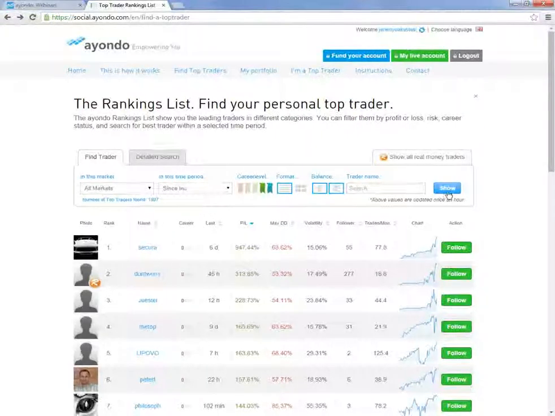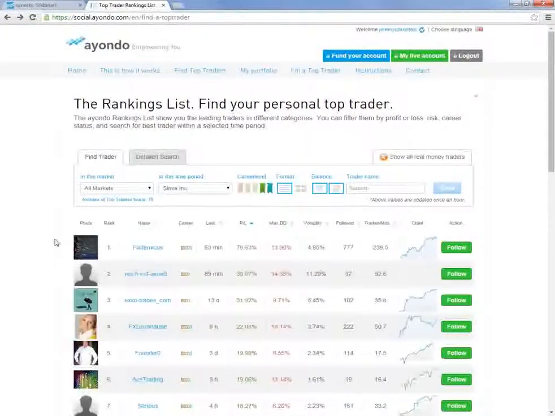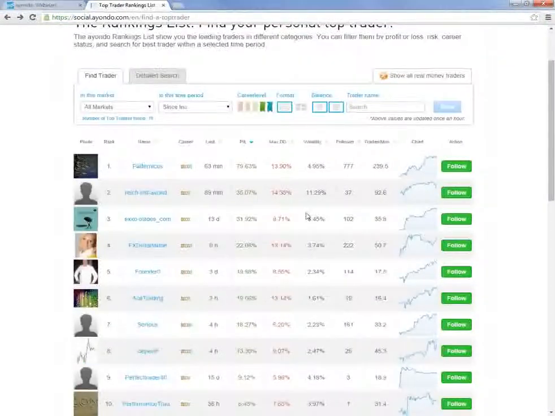So just by putting these together, obviously you can limit the traders in regards to drawdowns, but also in profit or loss that they've accumulated over the year and also since registration. So if we were to look at Botanicus, we can see that his last trade was 63 minutes ago. The profit or loss since inception is 79%. The maximum drawdown, again, within that 15%, and number of followers.